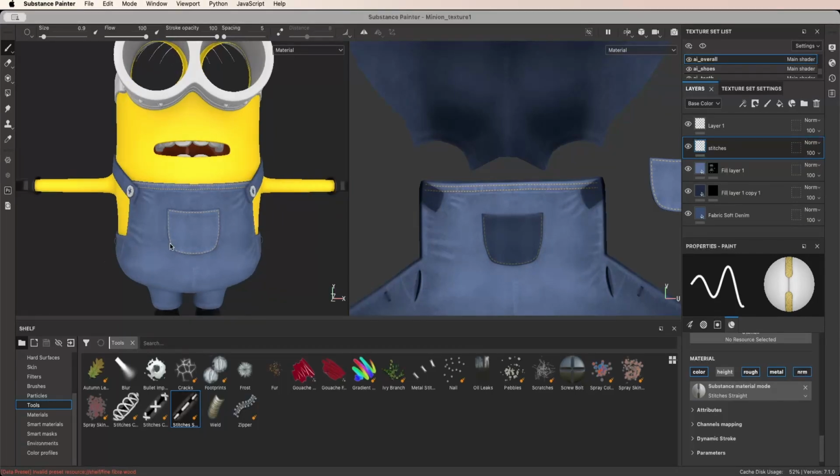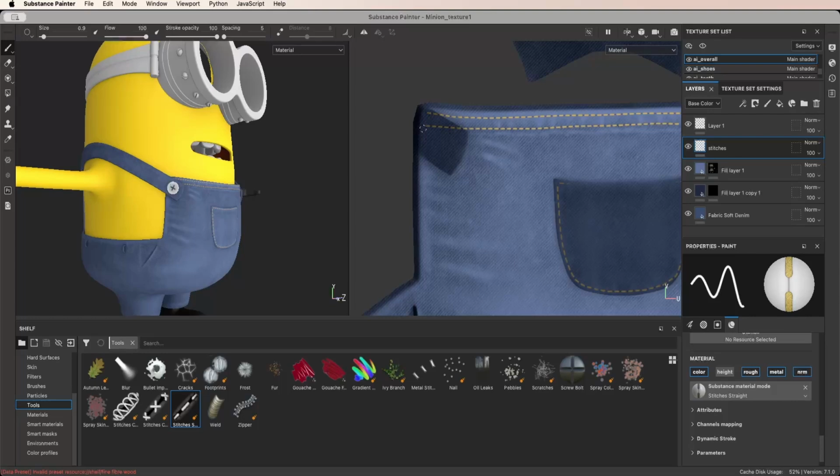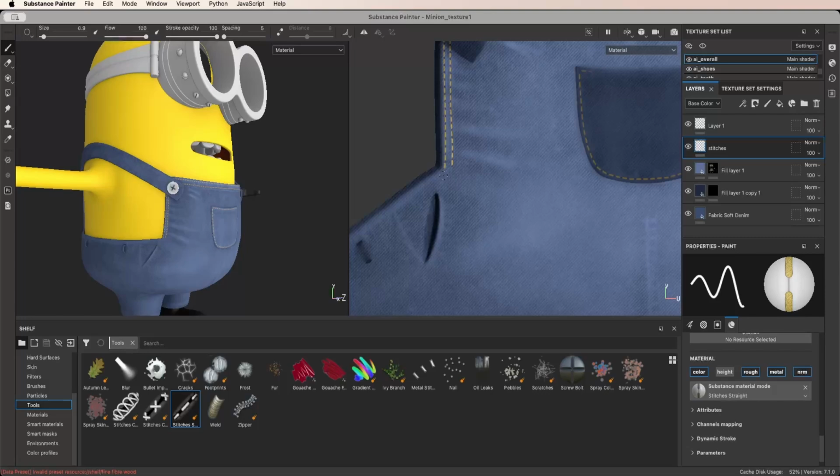Let's create the vertical stitches that go all the way to the pocket on the overall. Let's left mouse click and hit shift, and let's go all the way down. Let's do the other line of stitches as well. Now let's go all the way across the pocket.